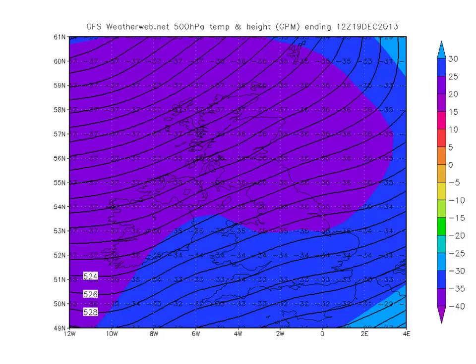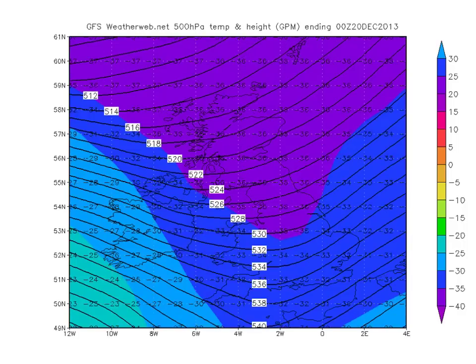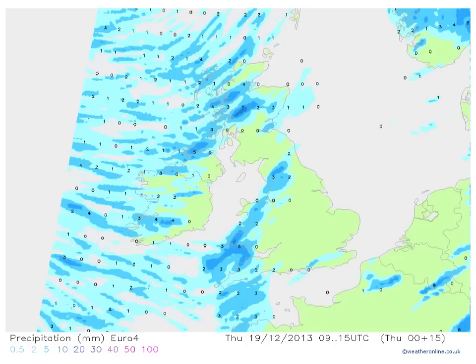The reason for this little feature is all to do with, you can see here in the upper atmosphere, a little thermal trough that just goes through during the course of this afternoon. And by this evening, trough following in behind here, and then by midnight it's clearing its way eastwards across the east of the UK. So we've got some intensified precipitation associated on the front side of that trough. Here it is, just moving east.